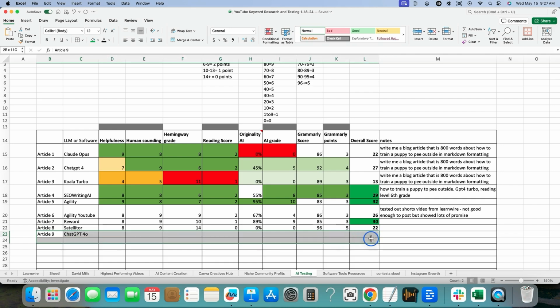Let's go check out ChatGPT-4o. I guess that's an O, a lowercase o, I believe. If I'm wrong, you guys can correct me in the comments, but I believe that it stands for omni or omnipresent. It can do some pretty crazy stuff. If you go to the landing page of ChatGPT-4o, they're doing some crazy stuff with AI. It's just getting ridiculous.